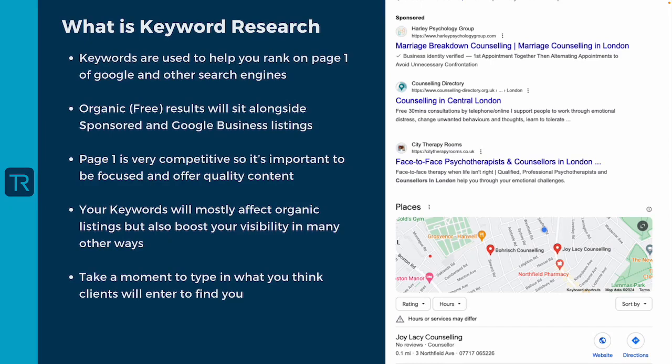Also, it's really important to do that in a private browser or incognito, because your computer will try and give you what it thinks you want to see. For example, if I typed in digital marketing, I come up on page 1, but you really need to see a true version of what Google is showing by using something called private or incognito. If you're not sure what that is, again, just let me know.